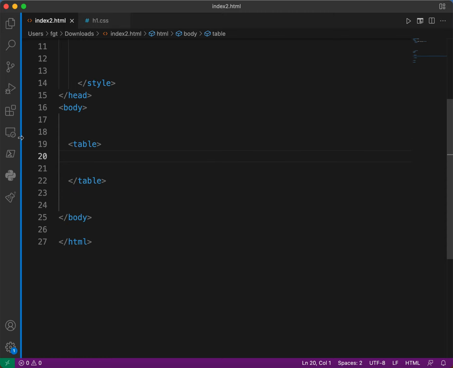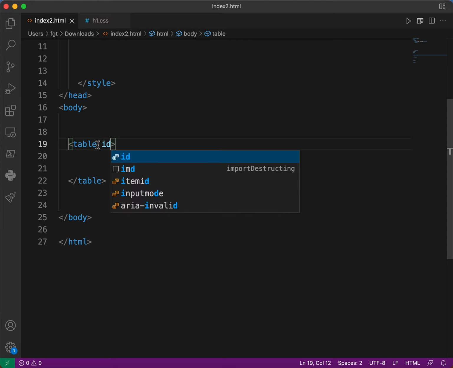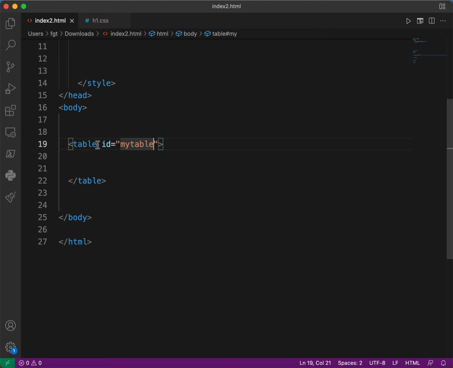Remember, if you don't know how to create a table, go back to my HTML tutorial, where there is everything you need to know about HTML, and then you can come in here and start with CSS. Here let's give it an ID or a class. Let's say ID, my table.